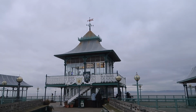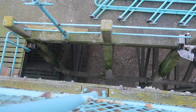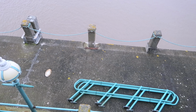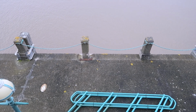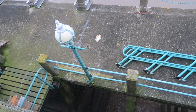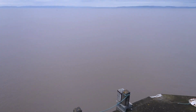There's a small little cafe upstairs as well at the end of the pier if you want to treat yourself to a sit-down drink at the end of the walk. If you look down there, you can kind of see where people used to board the boats from. And if I'm right, it's got several layers depending on how big the boat was and how much water was in at the moment. So that's one layer, and you can see just underneath it, it has multiple levels. There's a model in the museum which shows how that works.